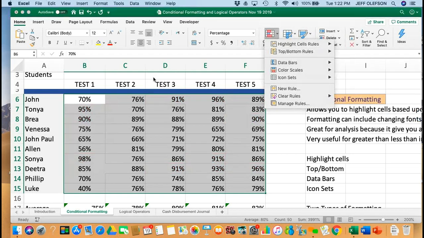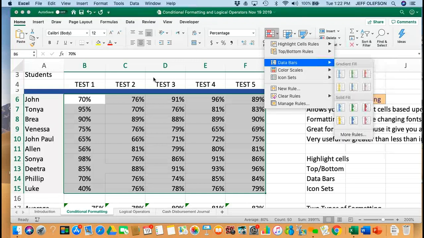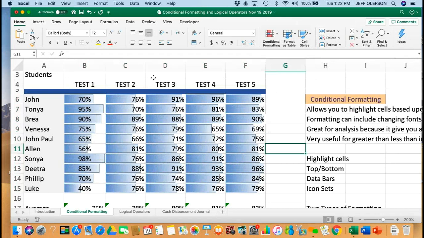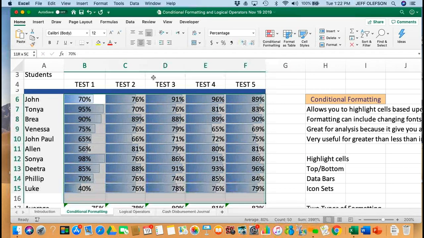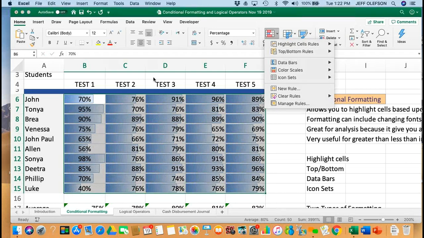Before we get into the really sophisticated stuff, there are some that are more complex, but I want to start with still pretty basic. So here's data bars. This is what I call the lazy ones. You don't have to bother with bands. It just presents all of the data as little horizontal bar charts, with obviously this being 98, this being 65. Again, it's just another way of visually showing the data. And it's quick.